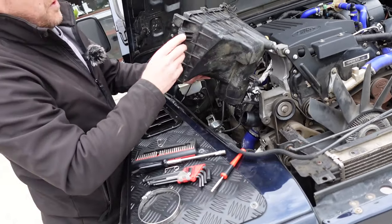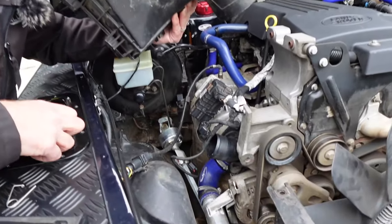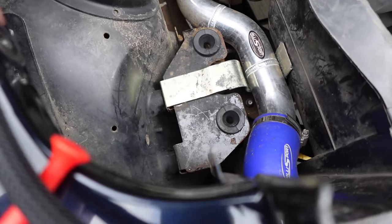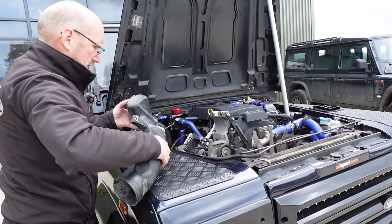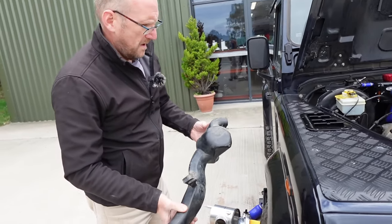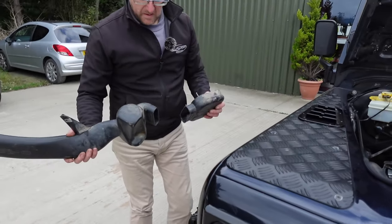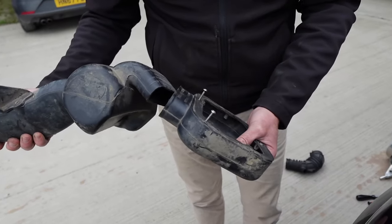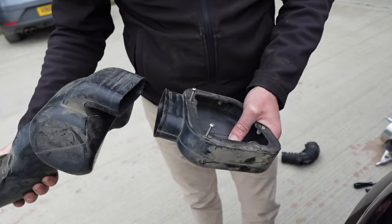So it starts off, you've got two pins here and two pins underneath which sit into the bracket on the chassis. I don't know if you can see underneath there, but there's two pin rubbers on the bracket on the wing there. This is one of the main reasons why we've designed the replacement airbox. The original system is very restrictive and has a very poor interference fit, so there's no clips or anything for that.